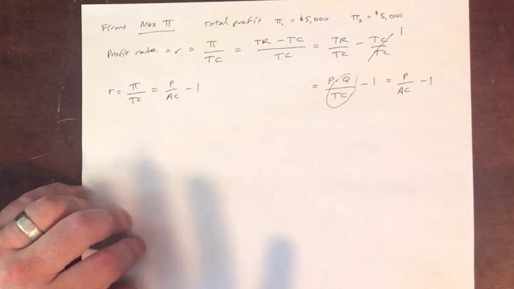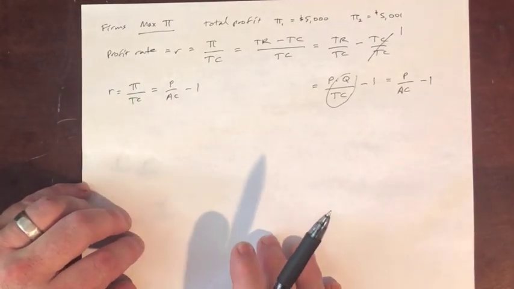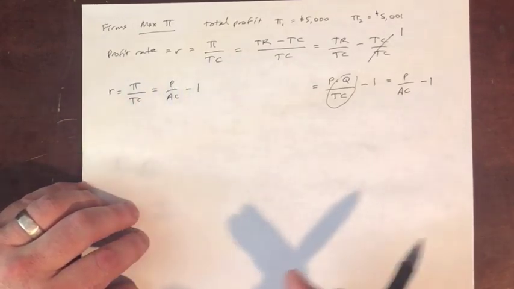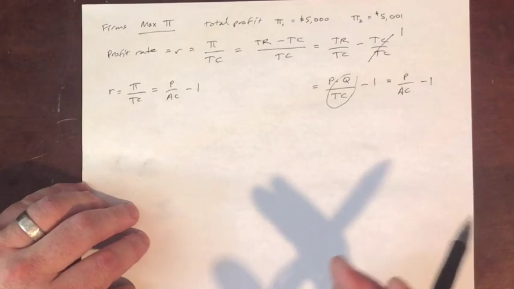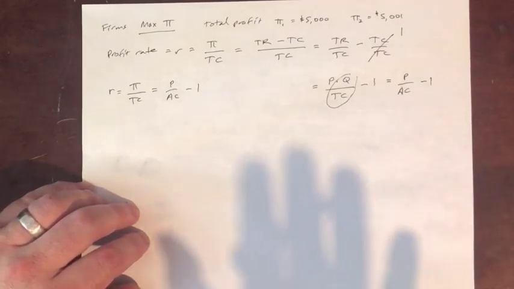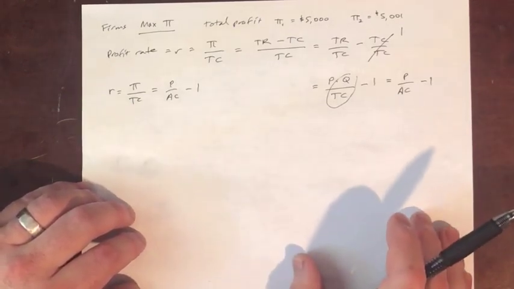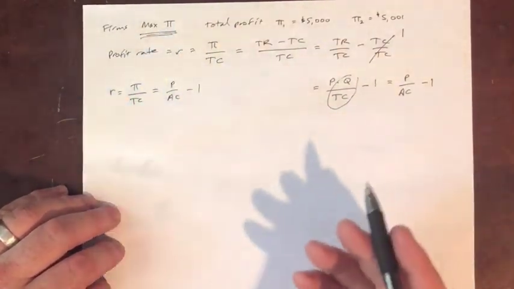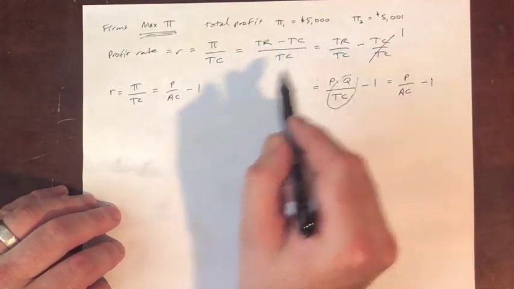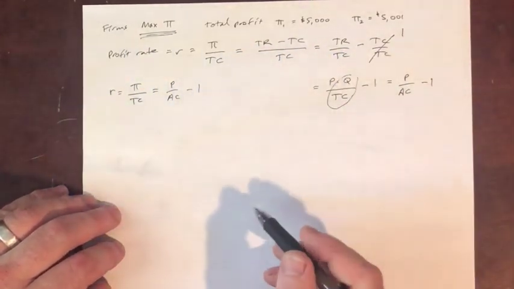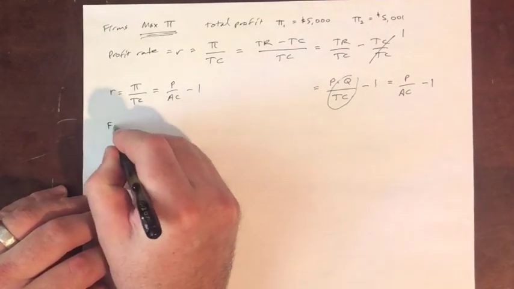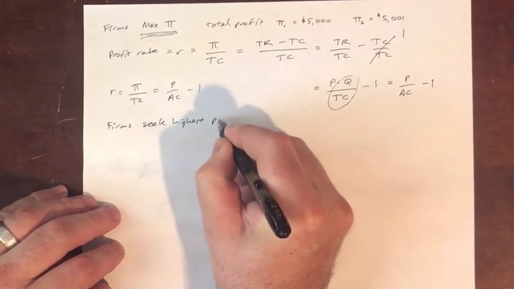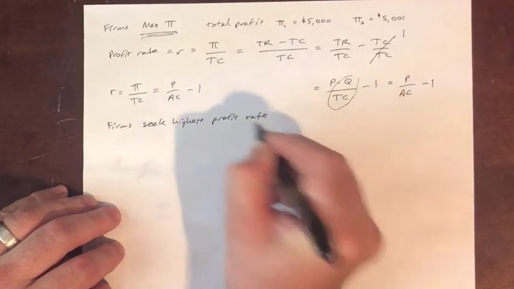For our purposes, we want to understand why this is important, right? Well, think of the profit rate as the amount of profit that you get per dollar of total cost. And obviously that's very, very important, right? This is implied, like when we say firms maximize profit, what we mean also is not only the total amount, but they seek the highest profit rate that they can find, okay? So other things being equal, firms seek the highest profit rate that's available, all right?